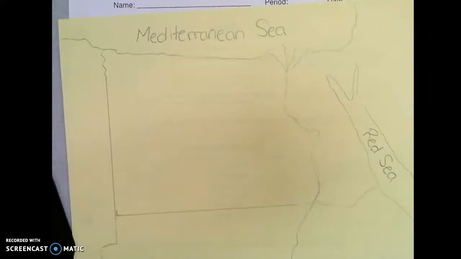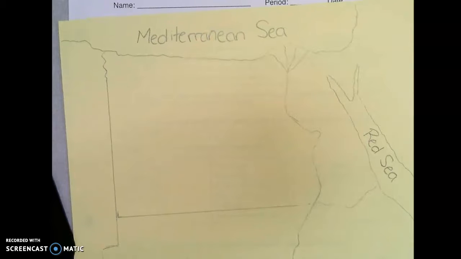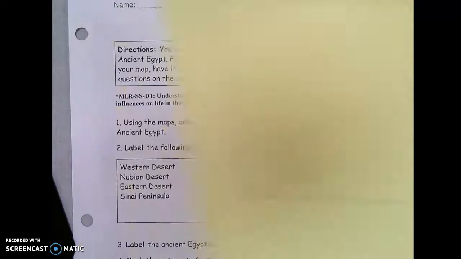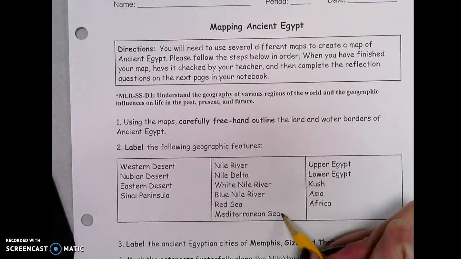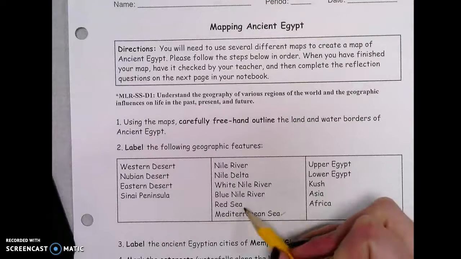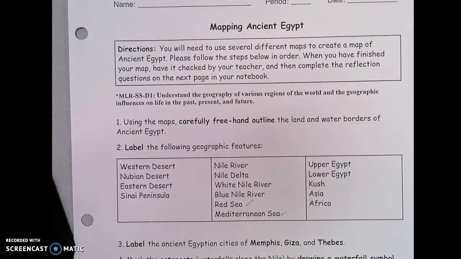those two places first. And you want to make sure that you're checking your spelling, compare it to the sources that you're using or the list here. And all of these places are proper nouns, which means they begin with a capital letter. Then I'm going to look for some of these other places and just kind of check things off as I go. So I've labeled these two so far.